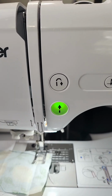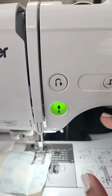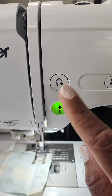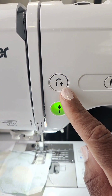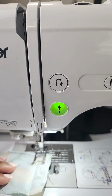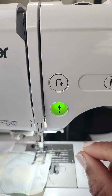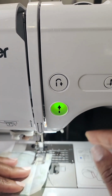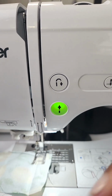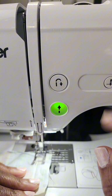Next, let's talk about back stitching. Now, if you have one of the newer computerized sewing machines, and when I say newer, I mean something primarily in the 90s, 2000s on, you probably have this button on your sewing machine. It looks like a reverse button, and it is sometimes referred to as a reverse button. A back stitch is basically a way you secure your seams to ensure that it doesn't come apart. While most modern machines are okay with just a single stitch, a back stitch is just an additional reinforcement that ensures that your stitch stays in place.